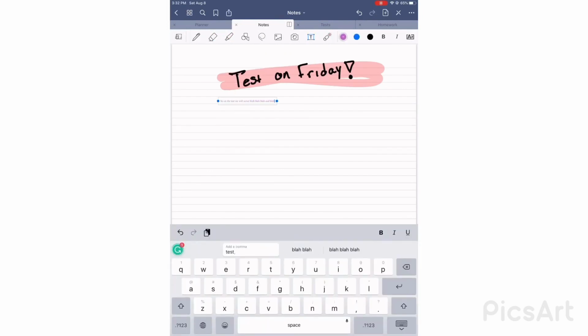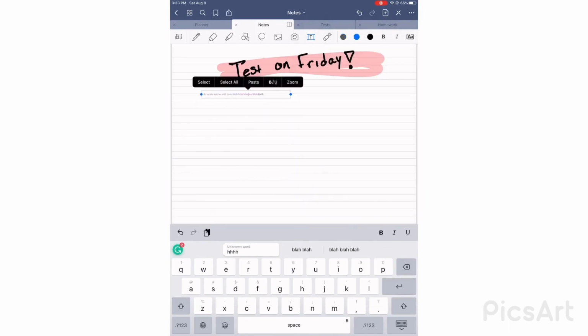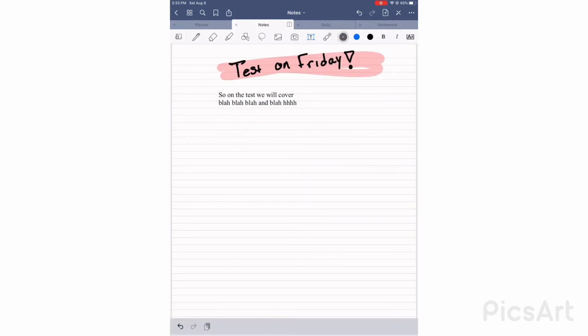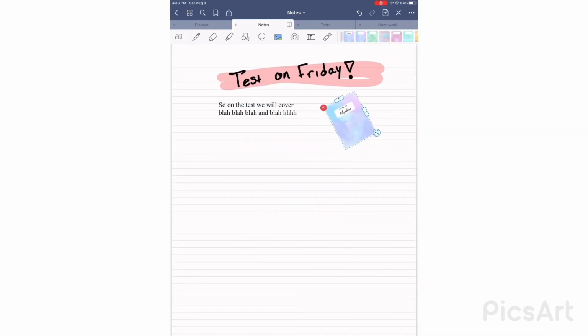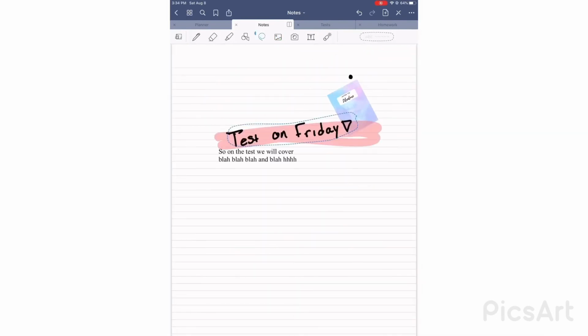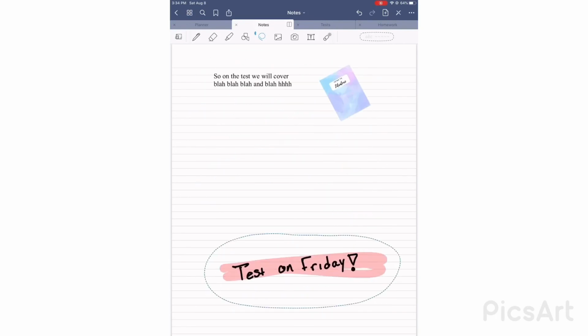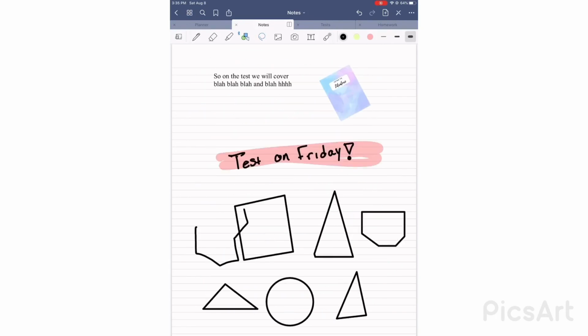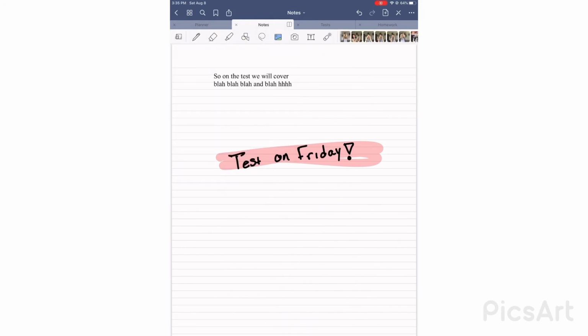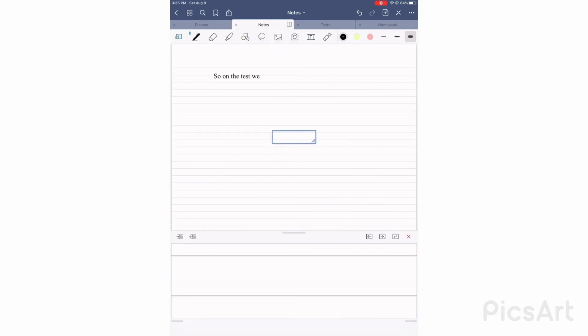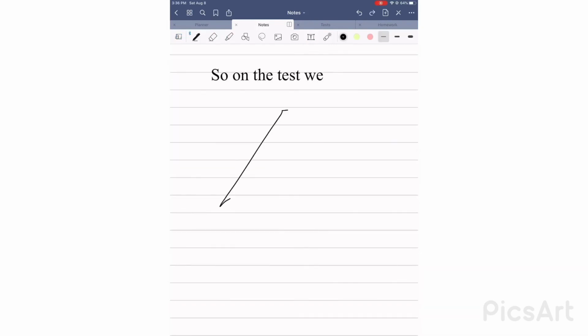So now with all those notebooks and file folders made for the class, I wanted to go in and just show you guys the different writing tools this had, more in depth, and show the presets I created. For the highlighters, I decided to use those as my class colors, so those greens and blues and pinks and reds for each class. I set as a different preset color for the highlight, and then for the pen colors I just chose colors I really like and pastel looking colors that I know I'm going to enjoy writing with. And then I was just kind of enjoying using the different tools here.